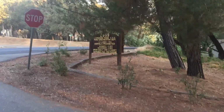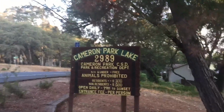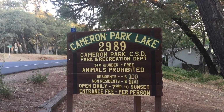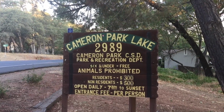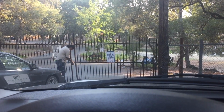On the fishing social media app Fishbrain, a lot of people are asking me where to bass fish in the Folsom, Sacramento area. They want to be able to catch fish. Well, try this place, Cameron Park Lake. It's in Cameron Park and this place is loaded with bass. Although this place sees a lot of people, it is highly pressured, but it's a good trainer lake. If you can fish over here, you can pretty much fish any other ponds.